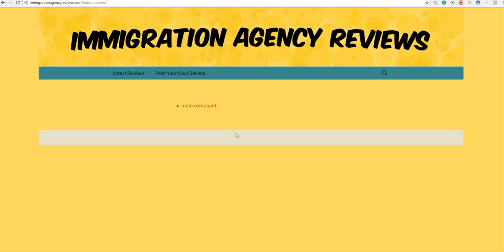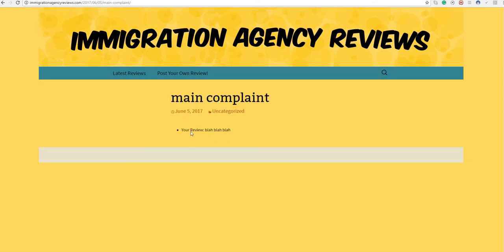But that's basically how you use that plugin. It's a good shortcode plugin to be able to show posts, whatever posts you want on whatever page, and then to be able to simply click on it, read more about it. That's the review, and so on. Title, the category, which in this case it'll be countries, and then the date it was posted.